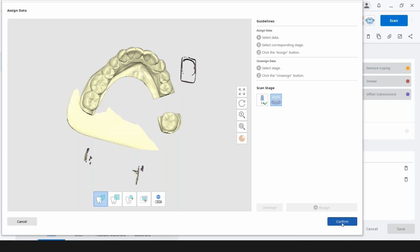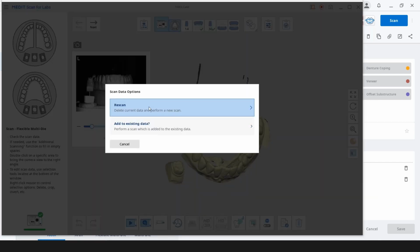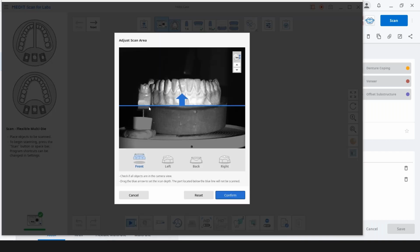So I have to confirm that. So it won't have anything to match up to is the problem. Let me cancel that and rescan that. Well, this is good. It's good to know you can go back and rescan the process, no matter how far you get along. So yeah, I think this is a good part of the learning process.